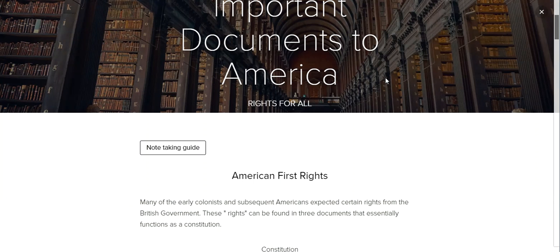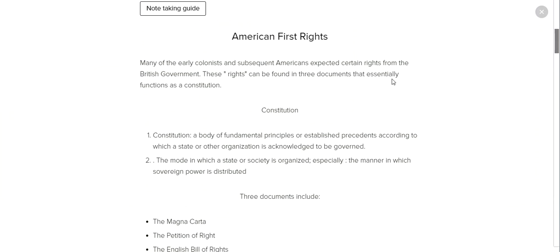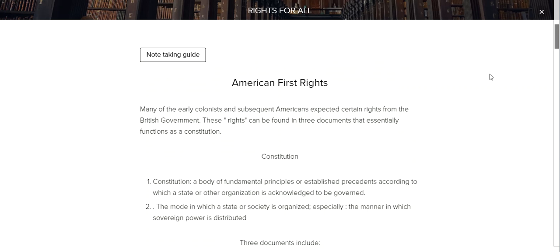So in today's lesson, we're going to be talking about how these documents influenced our rights, but also how their experience, or how they came about, shaped our experience too. And one thing I want you to pay attention to is A, the rights granted here, and the idea that they're supposed to be granted to everyone as time goes on, and B, the fact that oftentimes these rights came about because government was abusing its power.